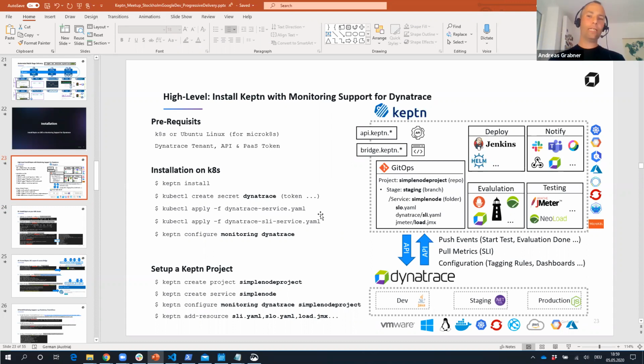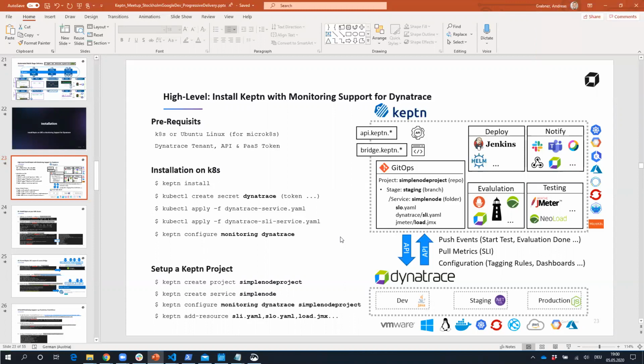If you look at this slide, from the outside I say keptn install, the CLI connects to your Kubernetes cluster and deploys the installer. We have a little installer pod, and that installer pod then deploys everything from within the cluster. Andreas and Johannes, please correct me if I'm wrong, but I think this is the way it works.